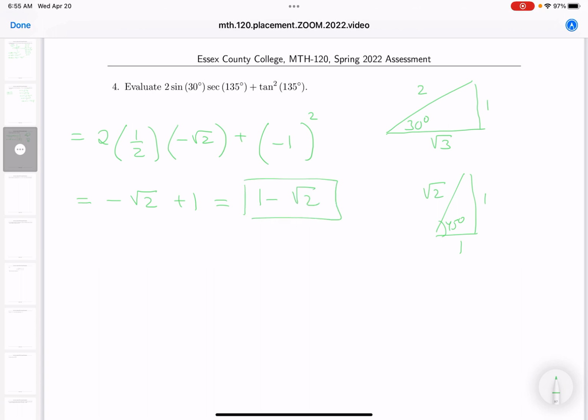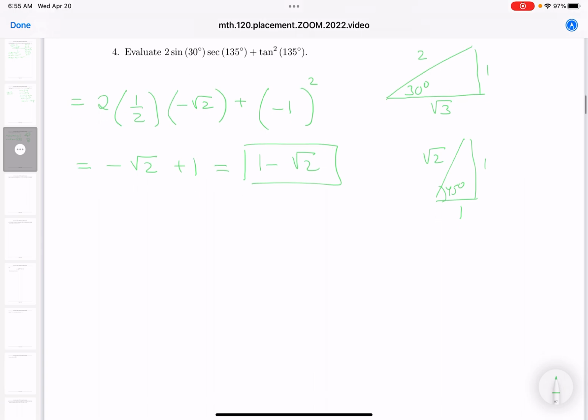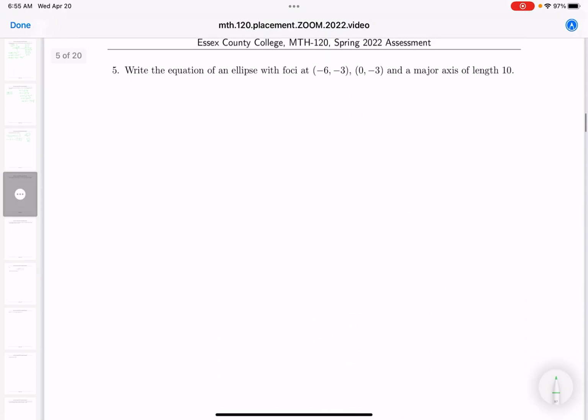Again, a relatively simple question if you understand the question. Now, of course, if you don't understand the questions, nothing's going to be simple. So we got through quite a few problems there. It was number 4. And now we'll go to number 5, all right? So number 5, next question.